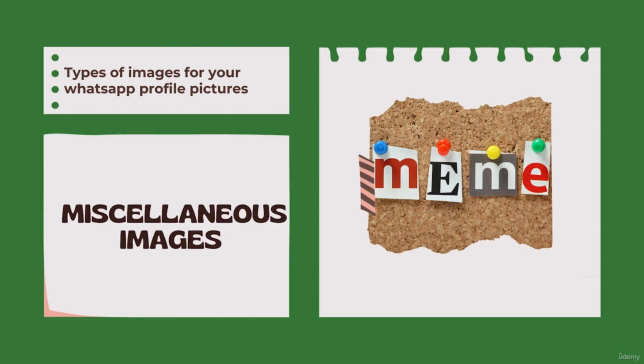The fourth are miscellaneous images like memes, write-ups, etc. This is great when your contacts already know you or already know the type of service you render. It shows that you are not all serious and you can be fun sometimes. It's good for customer retention. It should not be left for a while, so you can interchange it between this or a logo or an image of a product you sell.